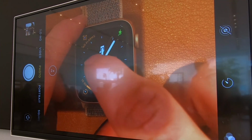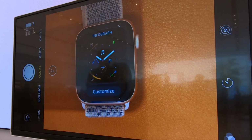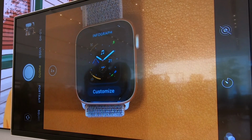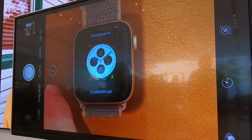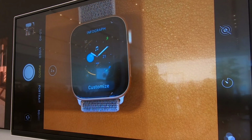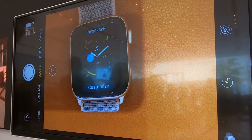But if I press on the watch face, it launches into this, which is a watch face customizer. This allows you to swipe through watch faces either that you've created or are there as defaults to choose a different watch face. It also allows you to hit a big customize button at the bottom of the watch face to change any of the information that is on the watch face.